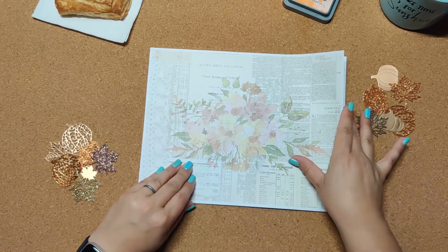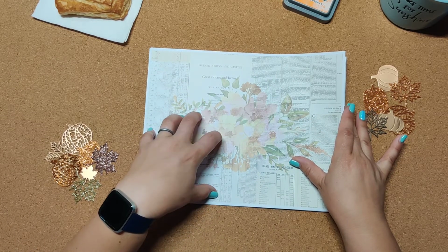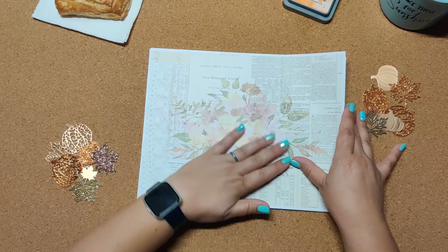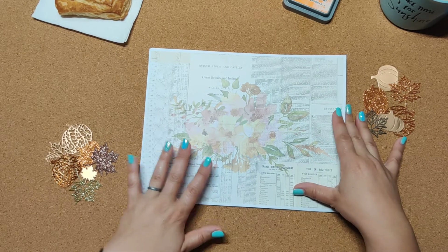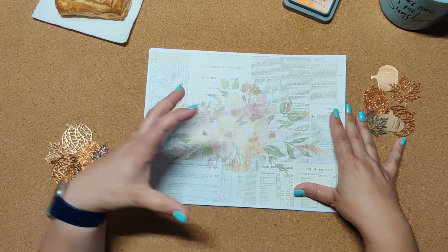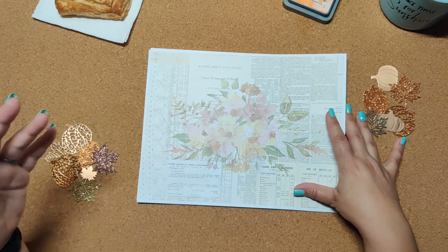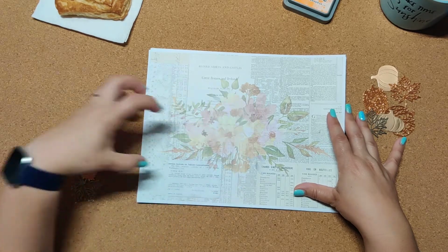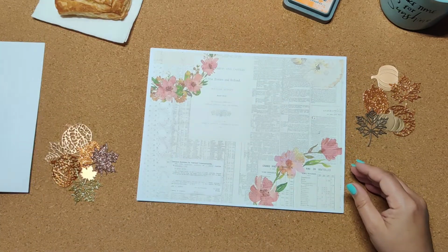So there are 6 somewhat decorative pages, 2 pattern papers, 2 photo collage pages, and then 2 pages of large fussy cuts to help layer and play with over any of your other papers that you love. If you want to make this a little more in depth, you take your coffee dyed papers, your tea dyed papers and envelopes, and you could take those fussy cuts, as I'll show you in the end, and help layer and keep these florals going throughout your whole kit. So here's page 1.